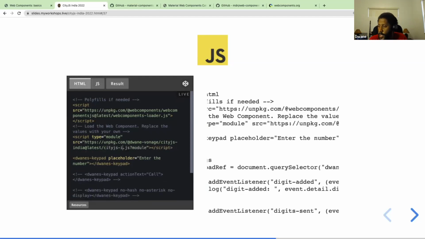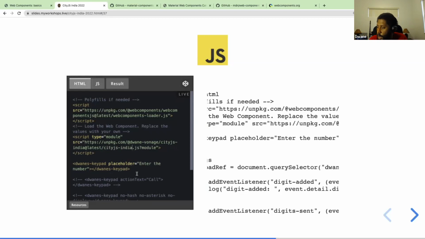Cool. Now, before it was called Dwane's Keypad, but now we're going to call it CityJS-India. I'm just going to copy and paste it. My computer is acting up. Of course, I copied too much.